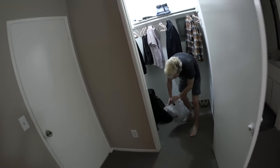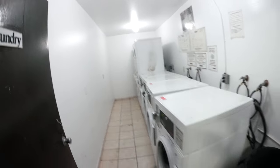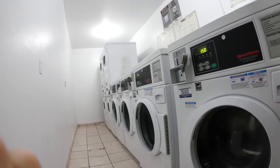We collect the clothes, we separate them into colored and whites. Not just us, mostly all Americans. They don't have laundries at home with washers and dryers like we do in Russia. They have it either on site, at the facility, or they go to a public laundry. It's really rare for people to still have laundries inside the houses, but usually people just go out for laundry.